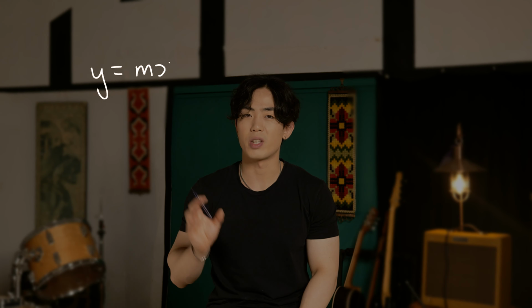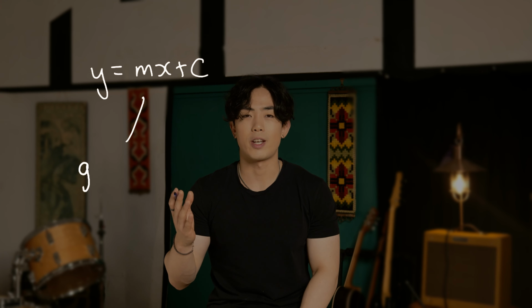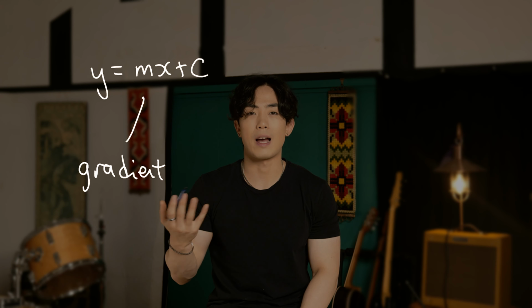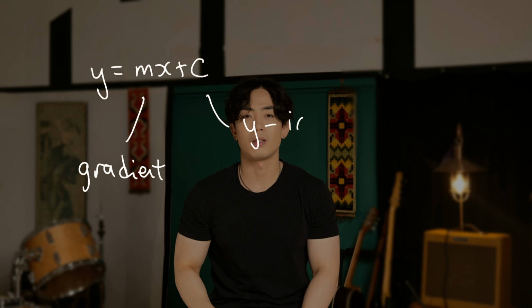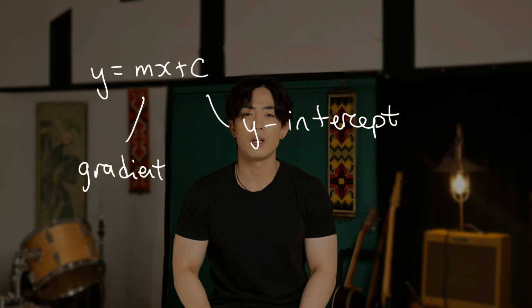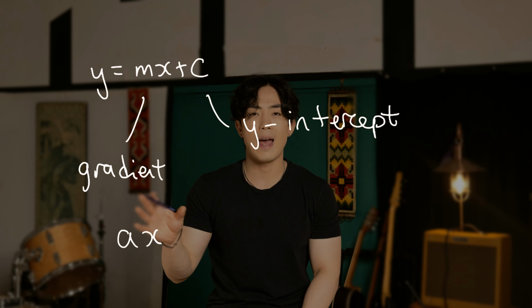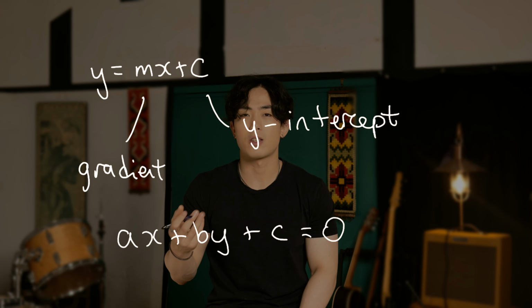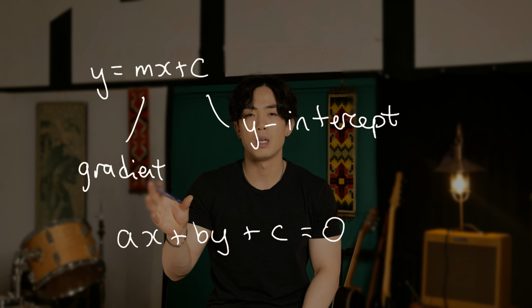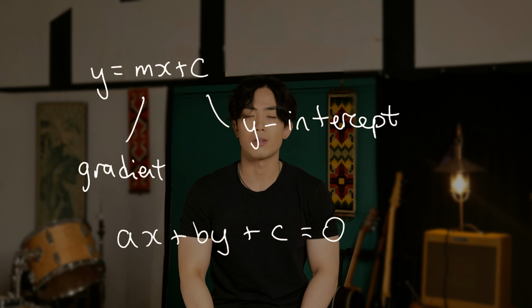of certain shapes. So the general form of a straight line, y is mx plus c, hopefully you guys know this, where m is the gradient, i.e. how steep this line is, and c is the y-intercept where it crosses the y-axis. You might also see it in this form here, ax plus by plus c. This is just all moved to one side, and sometimes the examiners do want you to write it in this form, but it's just another way of writing a straight line graph.